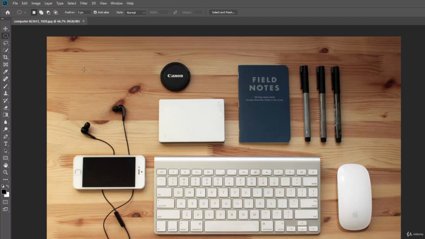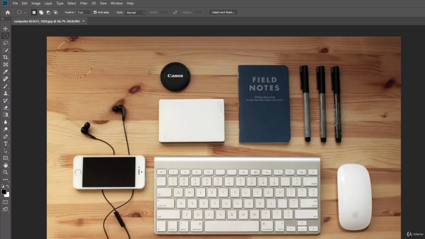If I deselect and I click that same spot and I hit Alt or Option, instead of going outwards, it actually makes that the center. And that's a little easier to work with sometimes. So if I hold Alt or Option and I hold down the Shift key, it'll constrain and make a circle from the center. That's a lot more of what we want for this Canon lens.